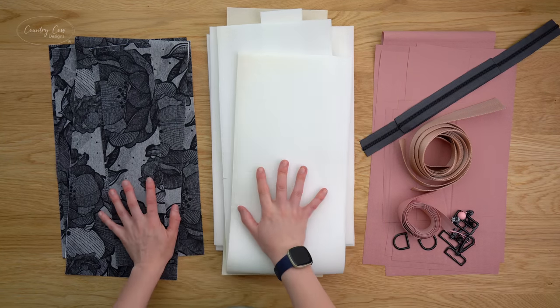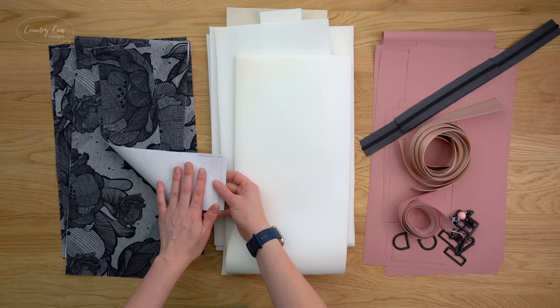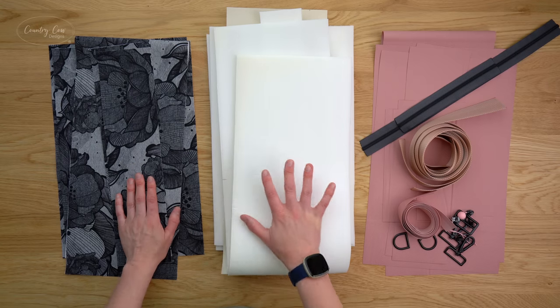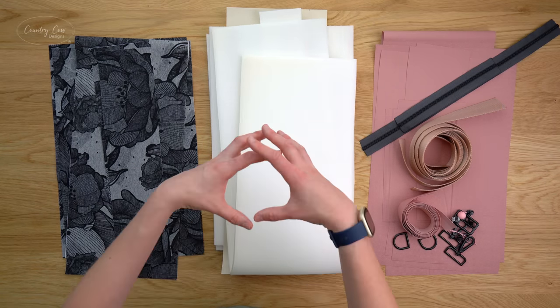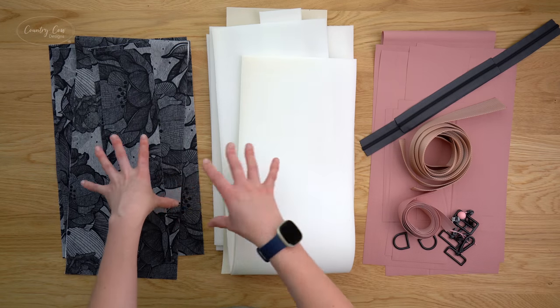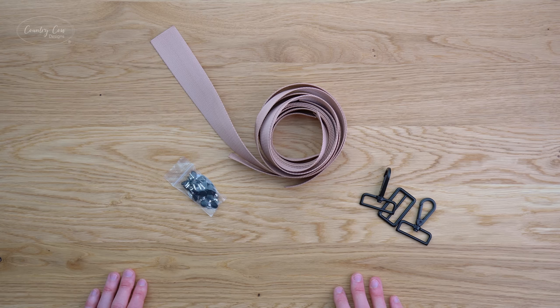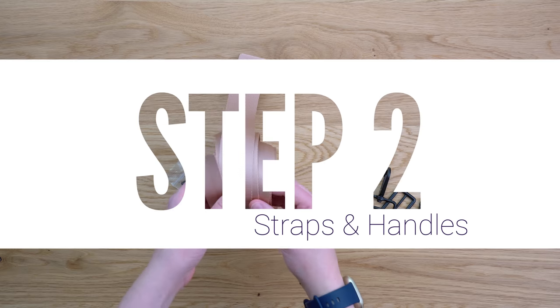You can use a variety of materials for this bag. If you're using cotton or canvas, make sure that you interface it with a medium weight woven interfacing. But that's pretty much it. The stabilizer will give you the firmness for the bag, even if you're using fabrics such as cotton. Step one was preparation, so we're going to move straight on to step two now, which is straps and handles.